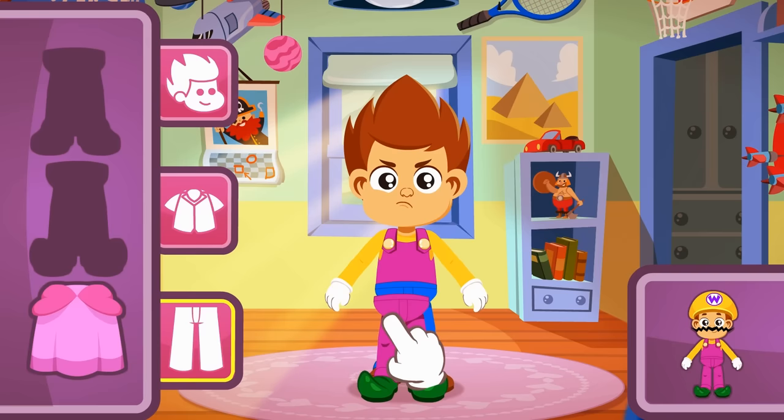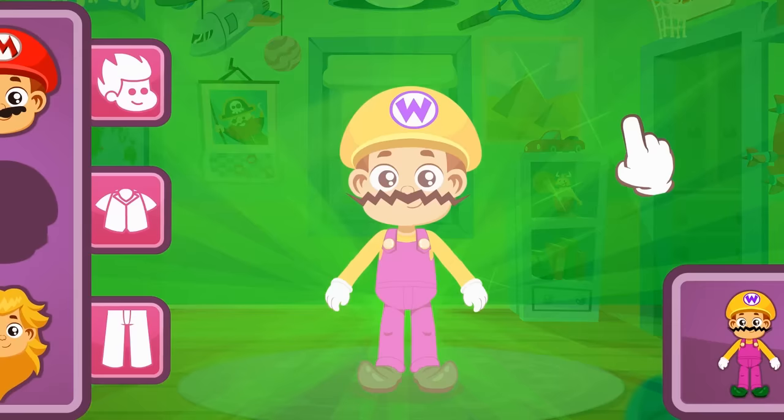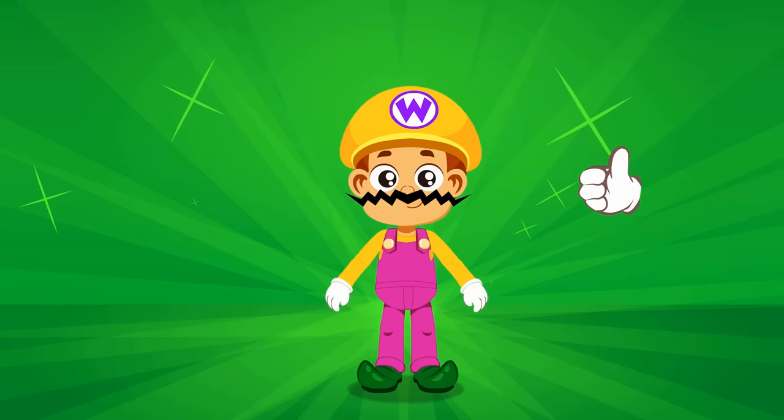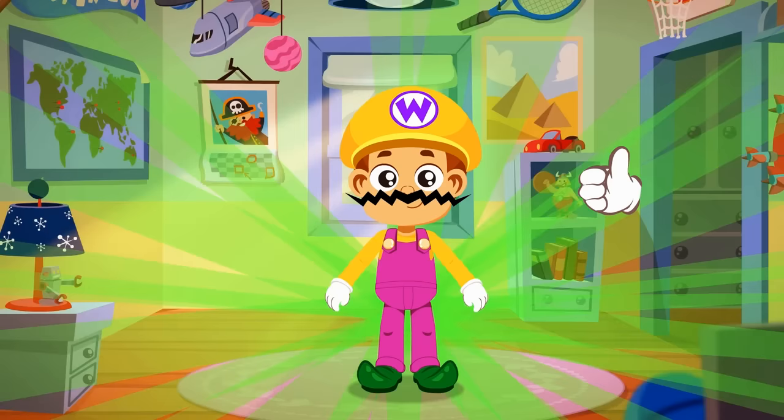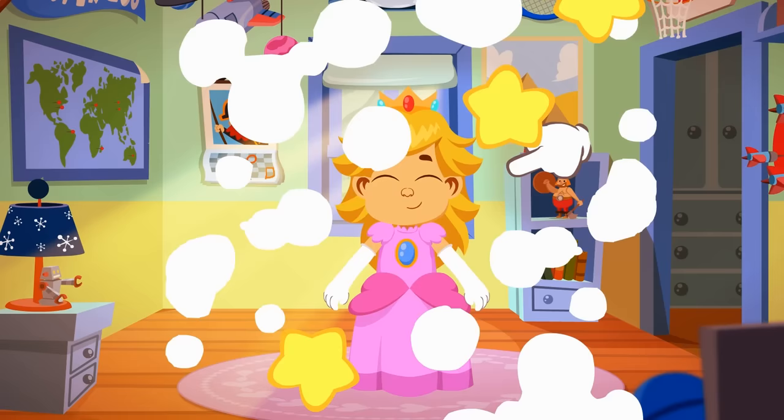Yes! That one! And now, the hair! We're looking for a yellow hat with a weird mustache! Yes! That was easy! Wow! I can't believe how evil Kit looks as Wario! Well done, girls and boys! We have successfully completed the game! Now, Kit, you have to choose your favorite costume! Yay! Mine too! Bye!